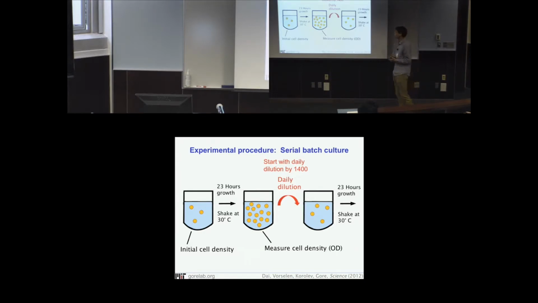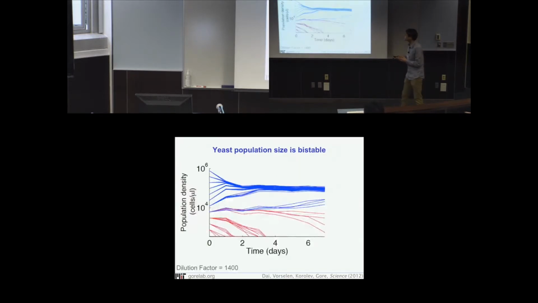Now, the first question we wanted to ask is whether it's really the case that yeast growing on the sugar sucrose display bistable fates depending on the starting population size. This is difficult to confirm with animal populations, but with microbial populations it's kind of trivial. All we do is start with different population densities and propagate them with daily dilution over time. And what you see immediately is that the fate is indeed bistable.